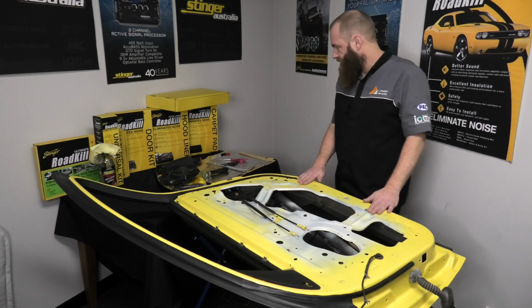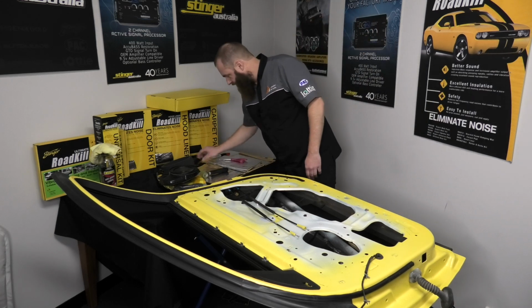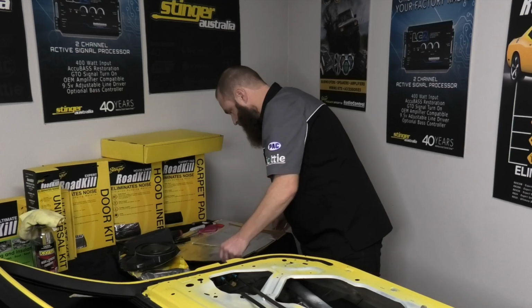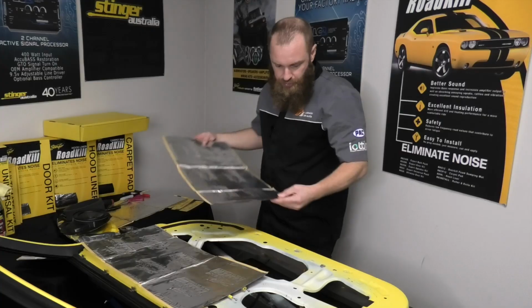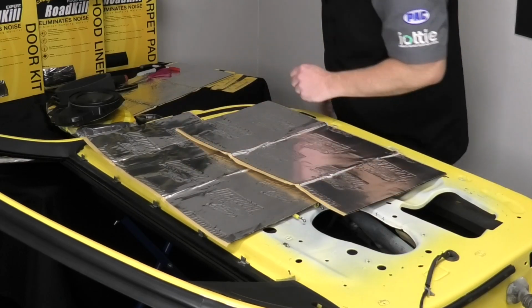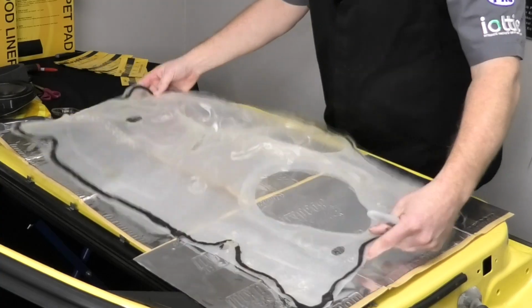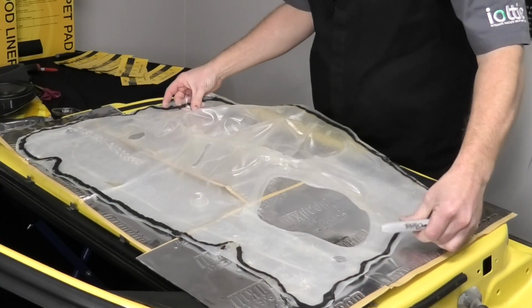What I like to do in this scenario is lay out some of my sound deadener that I'll be using. Again, going back to the Roadkill Ultimate, placing it in pretty close to where it's going to be. And we're going to take our texter and the plastic that we removed earlier, and we're going to transfer it across.